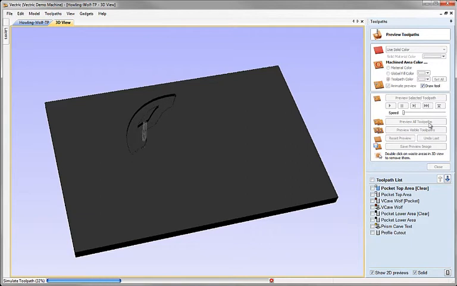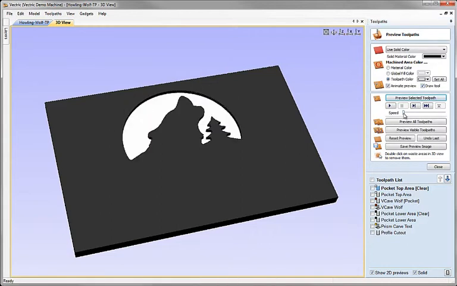And I'm previewing it at the moment with a speed set right down to the bottom, and you can see, because we have animate and draw tool, you can see the tool moving through the material and animating the whole process for us. When it's finished, it's set the material machined color to be white, which was the color we'd set for this particular tool.